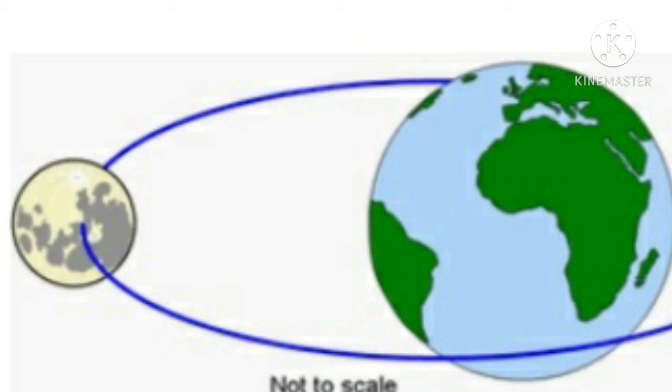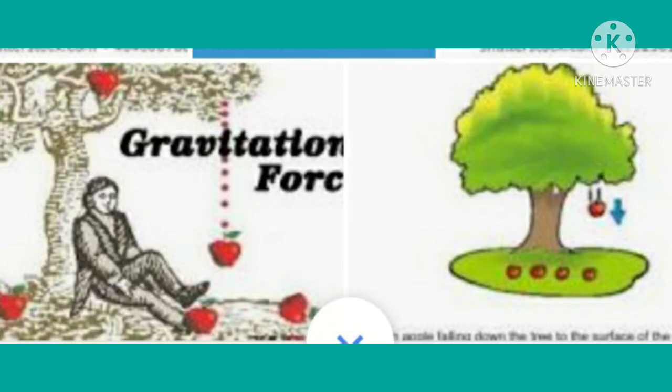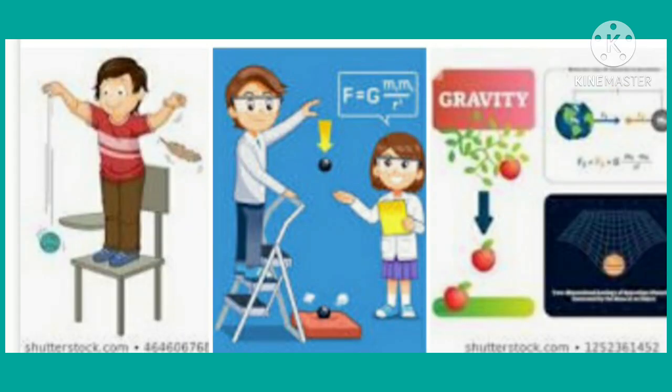If we drop a stone from some height, it always falls down towards the earth. Why? This is because the earth exerts a gravitational force of attraction on the stone and pulls it down. In fact, the earth pulls all the objects towards its center. The force with which the earth pulls the objects towards it is called the force of gravity, or just gravity. The force of gravity causes all the objects to fall towards the earth.